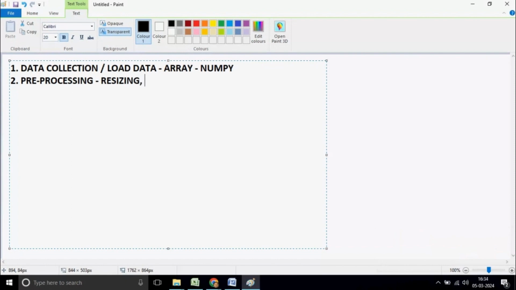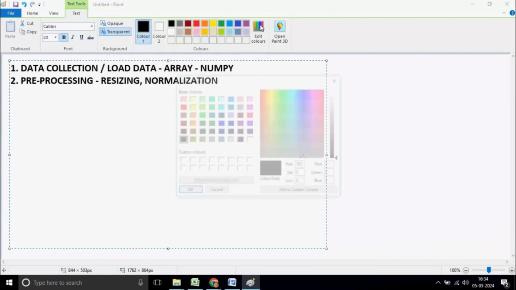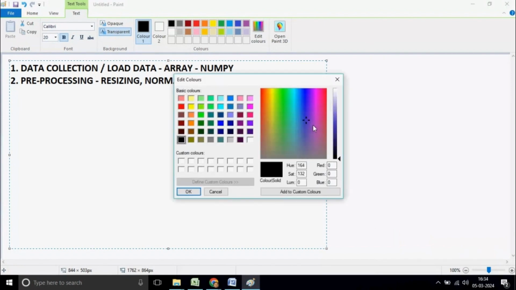Then after resizing, we have to look at normalization. What does normalization mean? Take one number; sometimes one value may be 200 and another may be 1, a huge difference.